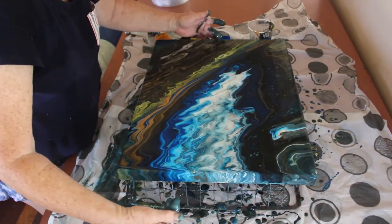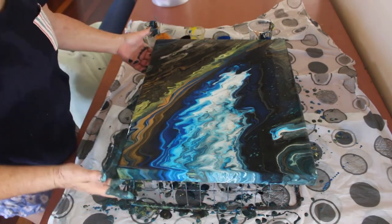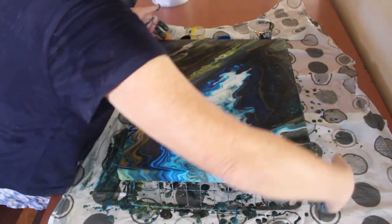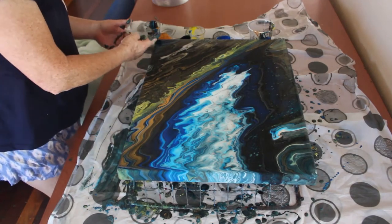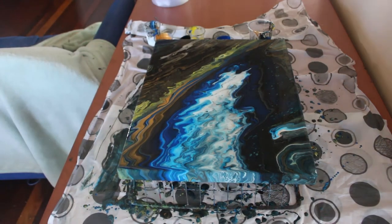So what I'm going to do now is wipe my hands off and give it a torch, because this is looking very nice indeed. Just put on there. I shall not be a second.